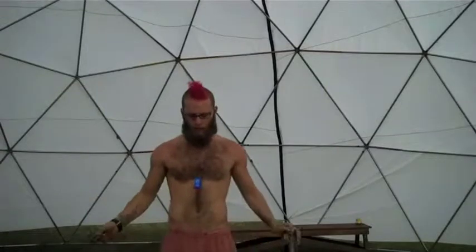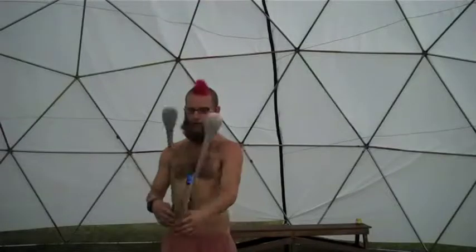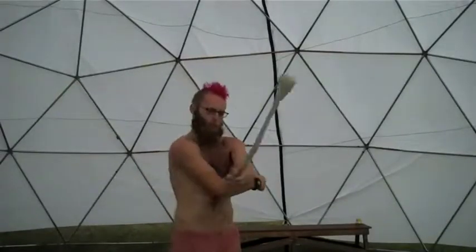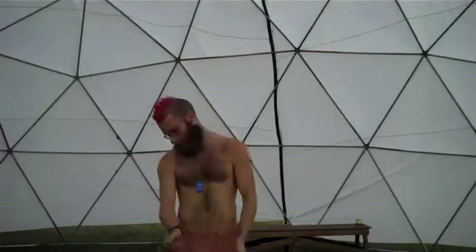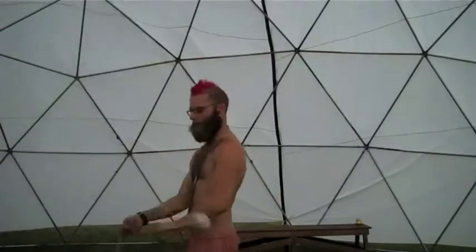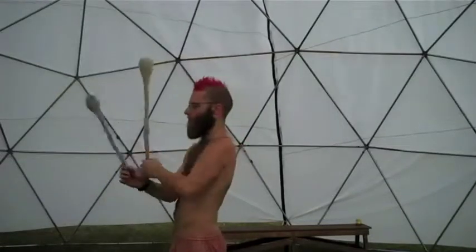So that's weave crosser. For butterfly crosser, you're going to start out doing a butterfly. And you're going to take your right hand and put it under your left shoulder. Under your left shoulder. So as your right poi is coming down, it comes up behind you instead of right there. So this is what it looks like from the side. Behind you.